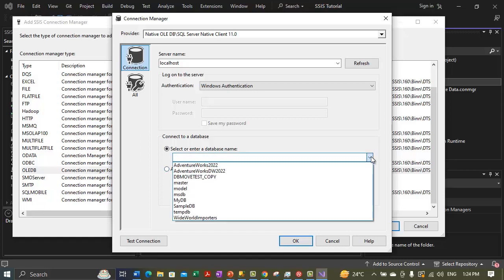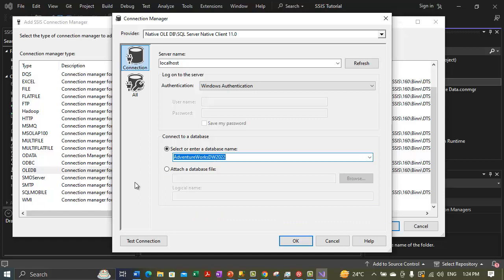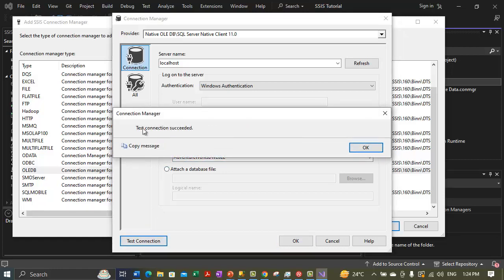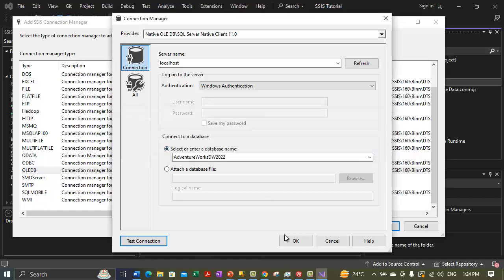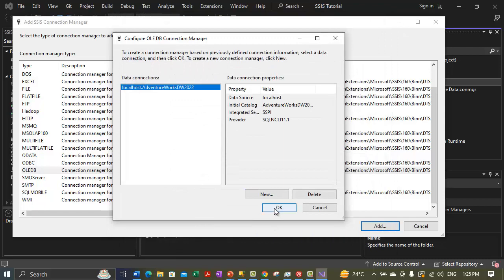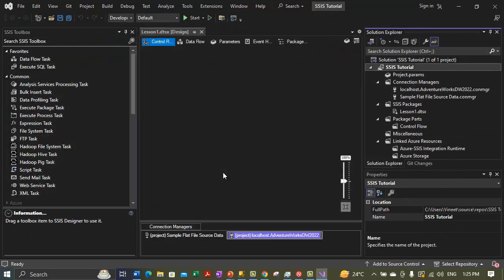Here we will select AdventureWorks DW 2022 database because we have to work with this. After specifying the database, we test the connection, which we can do by clicking on the Test Connection button. Here it is saying that test connection succeeded, and we can click on OK after we get this message. And on the outer box, we also need to click on the OK button.